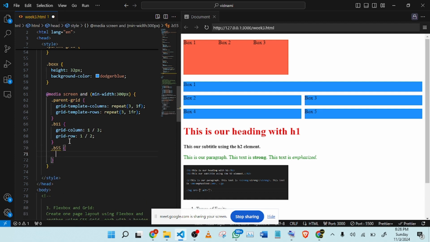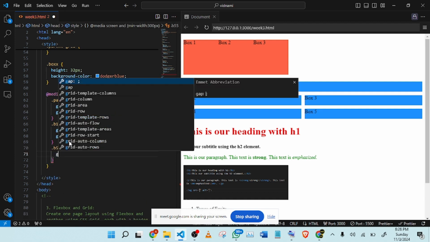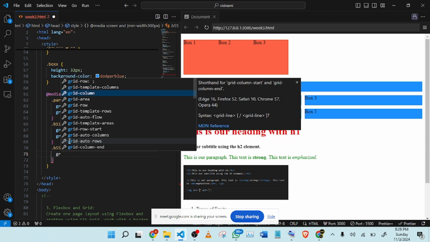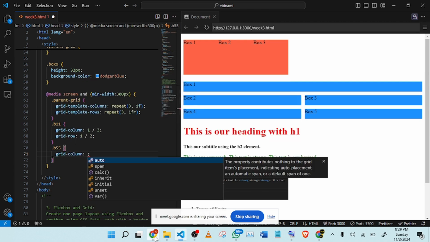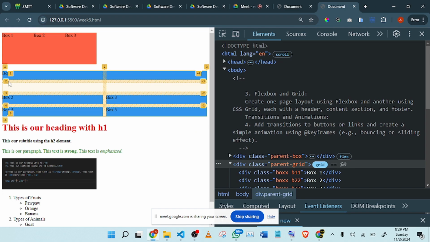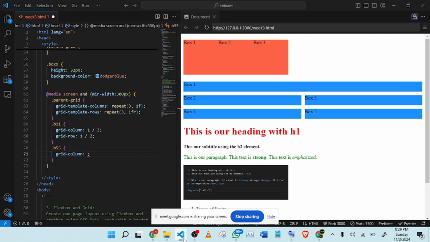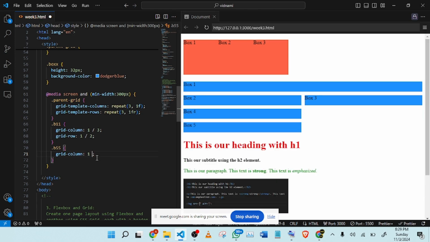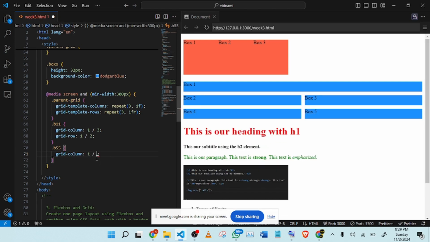We want the grid column. Remember the grid column. The grid column now you can see it here. We want it to span from this part here to this last part. So let's do that. It's going to start from 1 and it should span to 3.